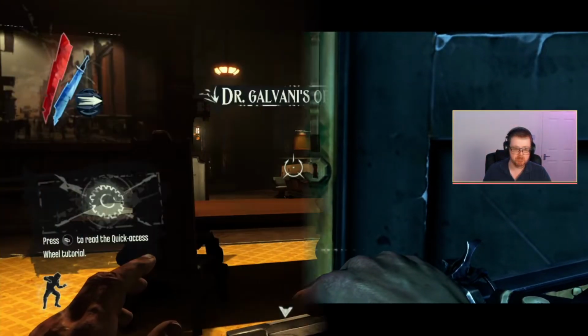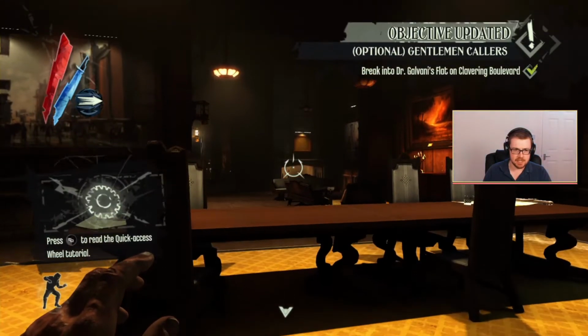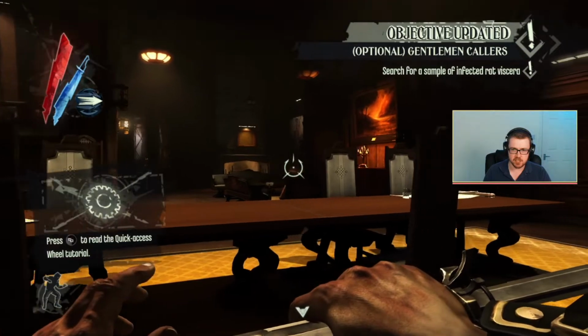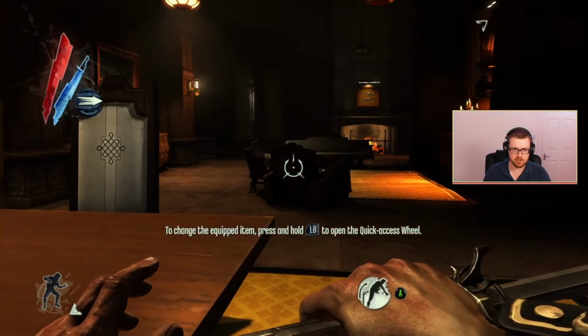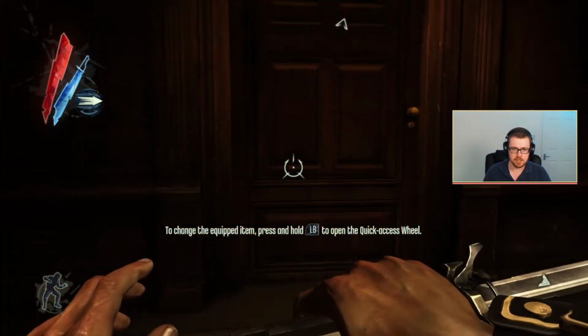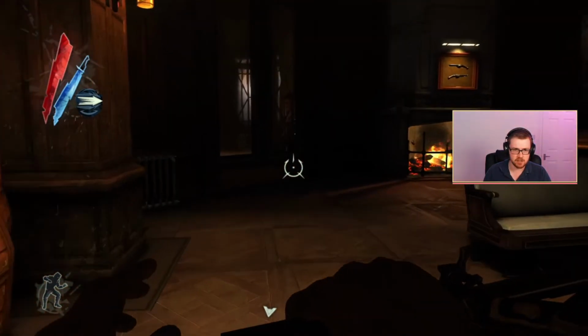We're going in. Dr. Galvani's offices. Let's not do that. Let us crack on. What's this? Cankermouth golf map. We'll take it. It's worth 75 coins. Why ever not? Okay, I think we need to go upstairs. So let's have a little look round.